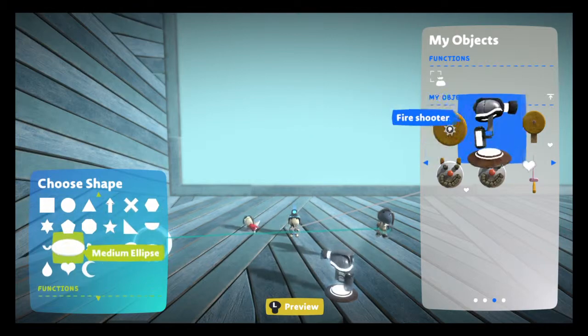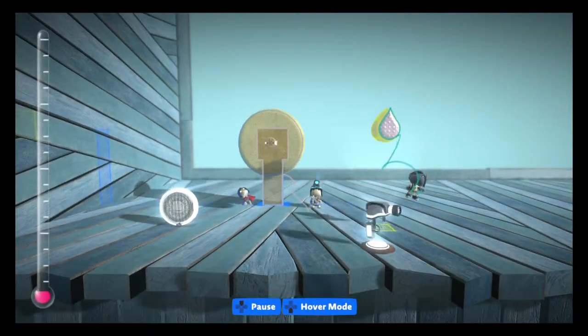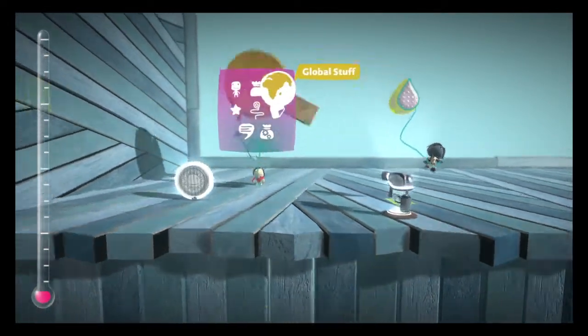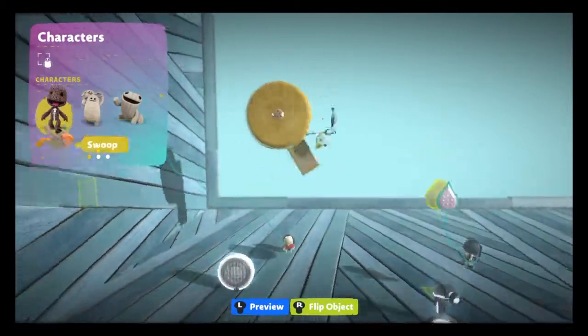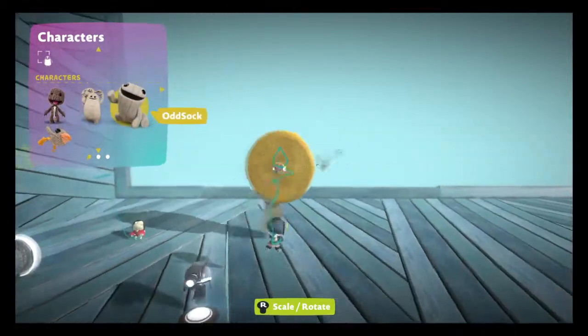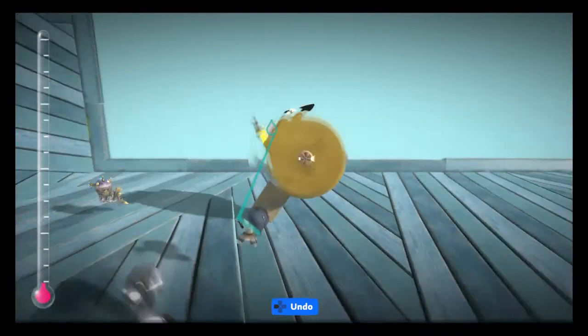Okay, shape. Let's see, can I get a teardrop? And how do you spin them again? Help! How do you spin them again, Sam? How do you make them, like, turn? Make what turn? You guys, I can't save myself.